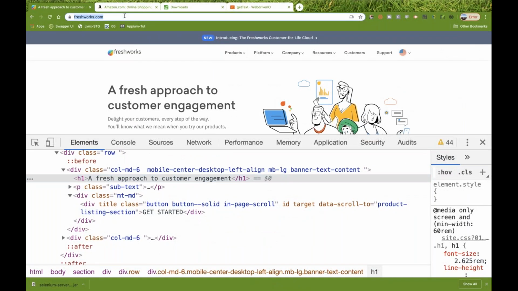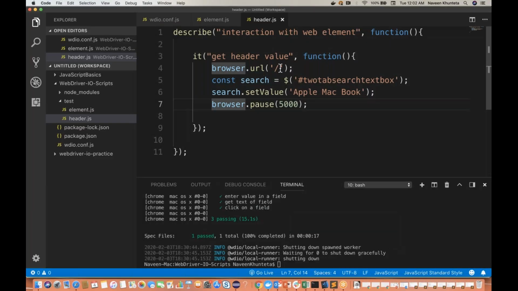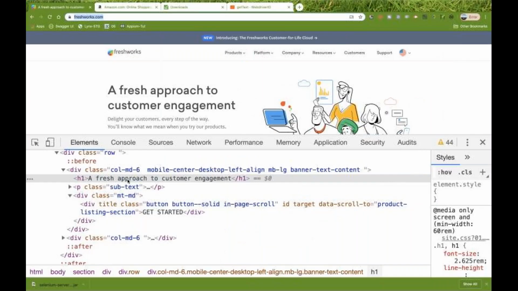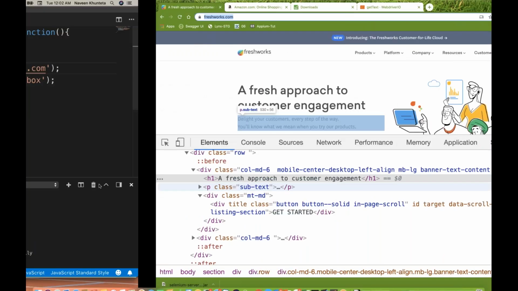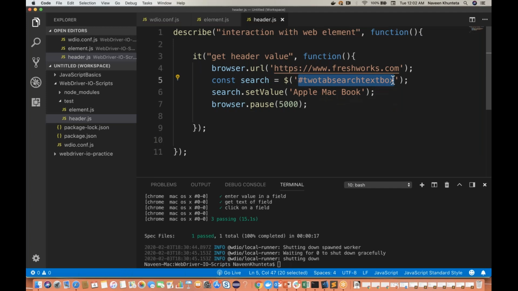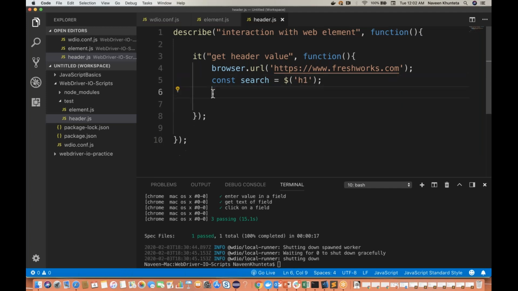This time I'll be using this particular URL. So this is my URL over here, and this is my h1. So directly you can use h1 over here. You simply write h1, and this is my header, and header dot getText like this.